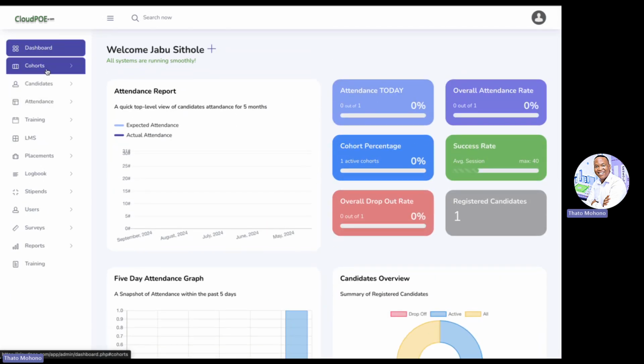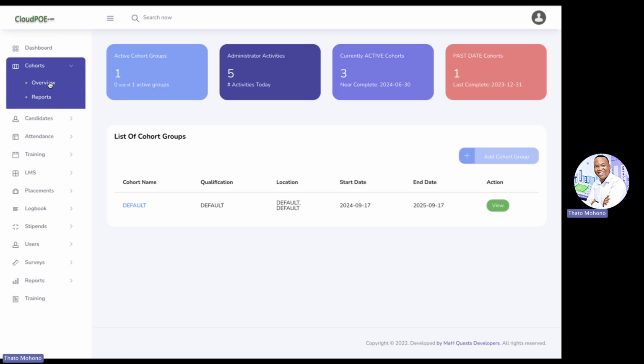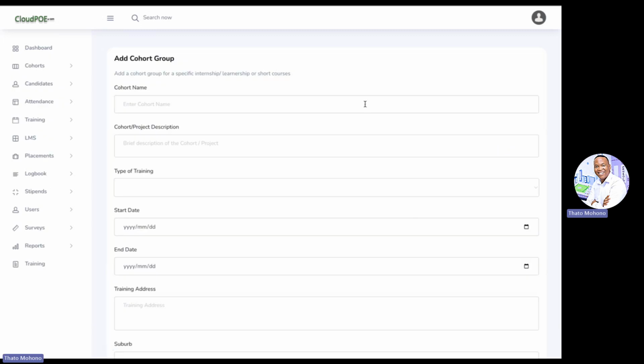This is about taking you through the example of how to create a cohort and how to create additional users. Right, so let's go here. Let's say a cohort: you group your guys either by your funder or by the training that they do. In this instance, we will use demo cohort innovation. So these guys are going to innovate something in the tech space.